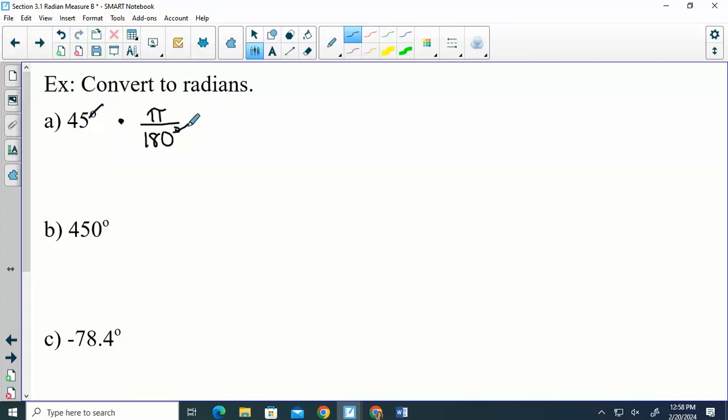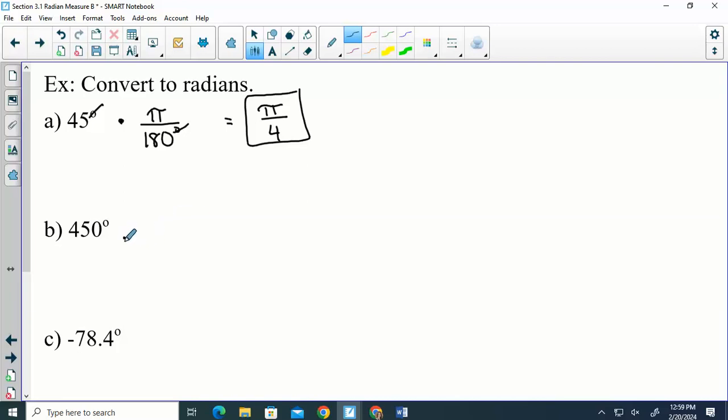We typically try to keep these as nice as we can, so don't put the pi in your calculator, because it will plug in the decimal and we don't want that. But you could do, what's 45 over 180 reduced to in fraction form? 1/4. Yeah. So we will call that pi over 4. So 45 degrees is equal to pi over 4 radians. And the word radians is not required to write. What about rads? You can if you really want to.